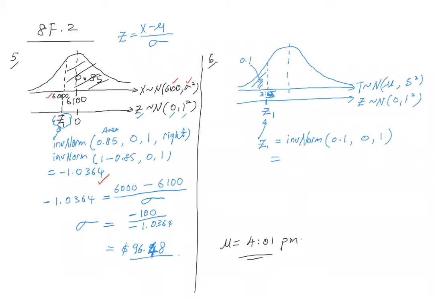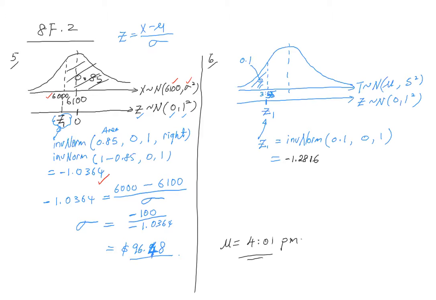Yes. Okay. So first of all, same like this question, I have to get the standard score first. So I use the inverse norm. Since it's to the left, before means the area to the left, before 355. So I put 0.1, the area, 0 and 1 paste. So the corresponding z-score is negative 1.28. If you round off, just put it 1/6, okay?